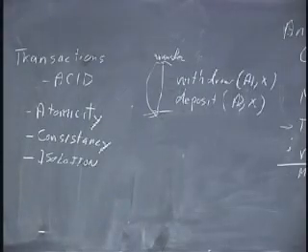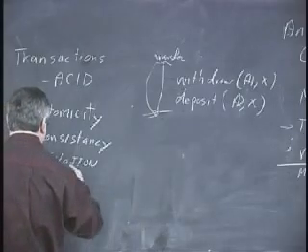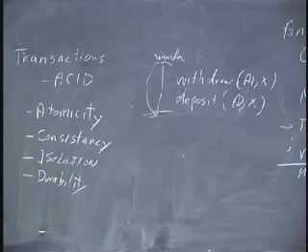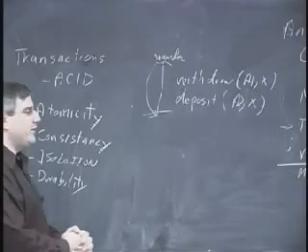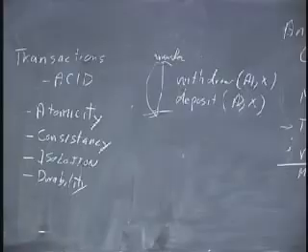And the final one, the D, is durability. This means that once a transaction happens, and the completion of an atomic transaction is usually referred to as committed. So once a transaction is committed, it's there forever. Okay, and the definition of forever depends on what kind of durability guarantees you want, and essentially how big a disaster you want to plan for. And there could be just local disasters to your building that you want to account for, or regional disasters to your part of the country.